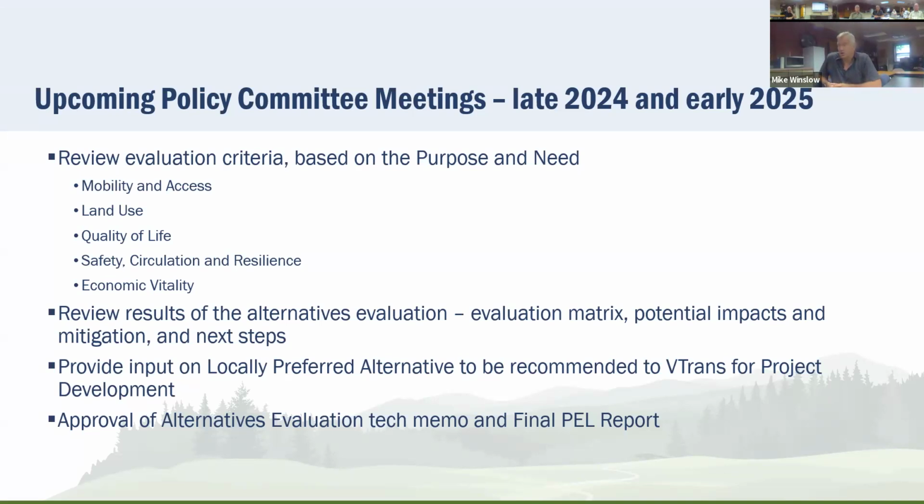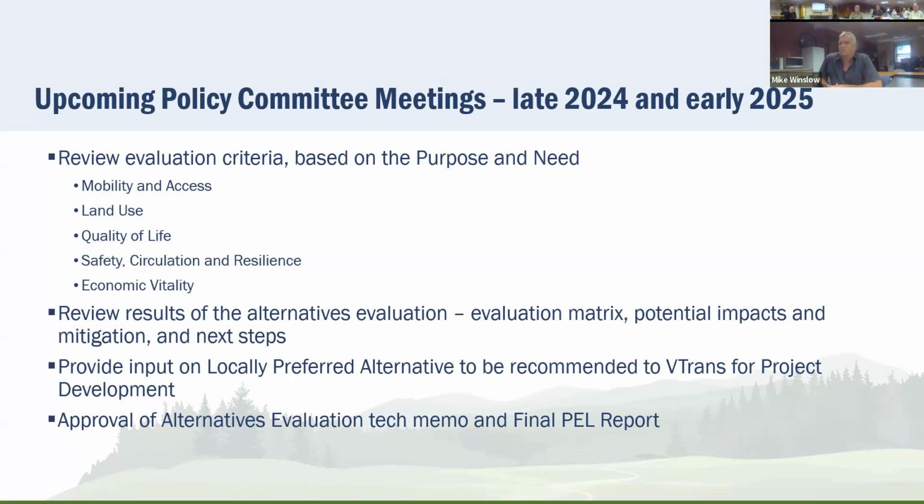We can accept all of them. We can accept some of them. We can put forward a preferred alternative and then perhaps other alternatives. But I also want the policy committee to know that just like the planning team is making recommendations to us, we can put our stamp on it, our unique stamp on it, and come to some conclusions and make recommendations.